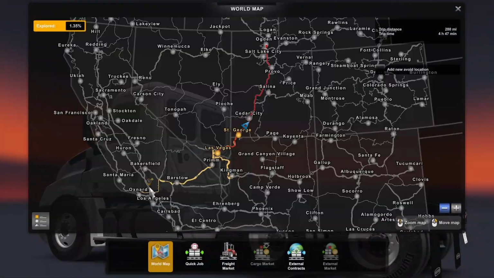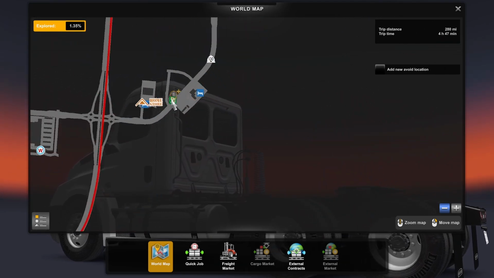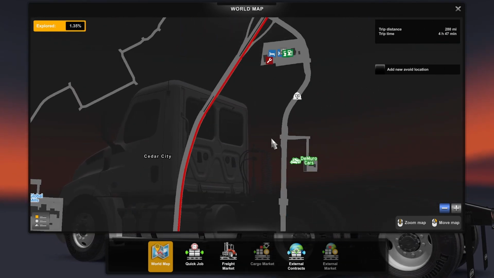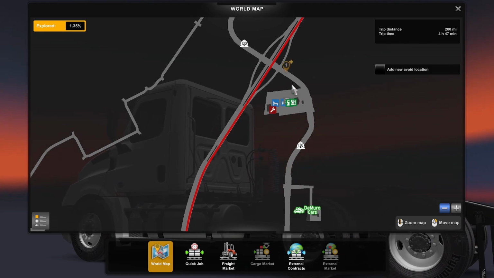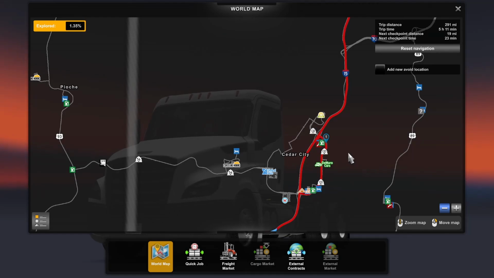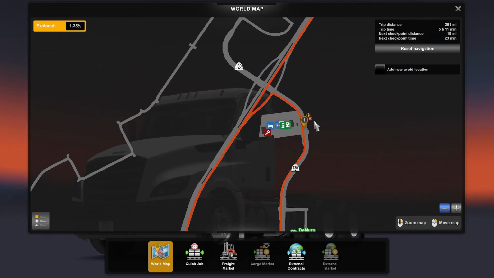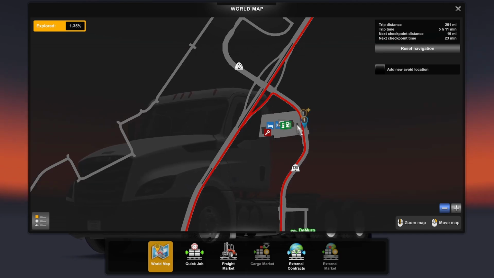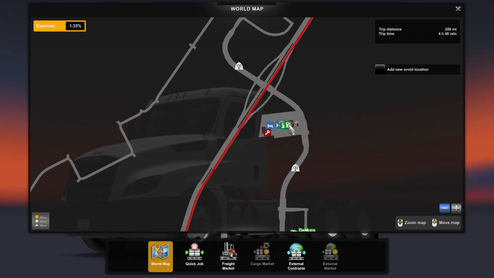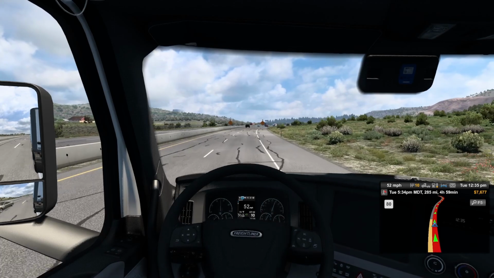Let's actually take a quick look at the map here. We're coming up to Cedar City. We could exit off here and just grab fuel real quick and come back around, or we could stop at this big truck stop down here and then hop back on the interstate. We might just go ahead and do that, just to get that taken care of. So let's go ahead and drop a pin right there. That way GPS isn't confused.